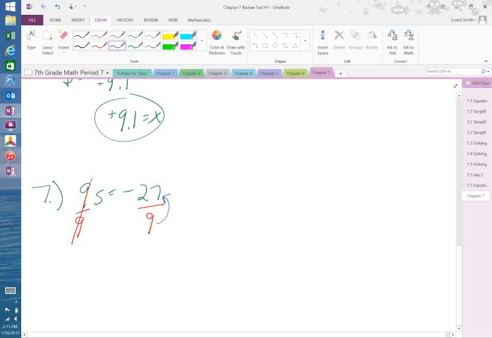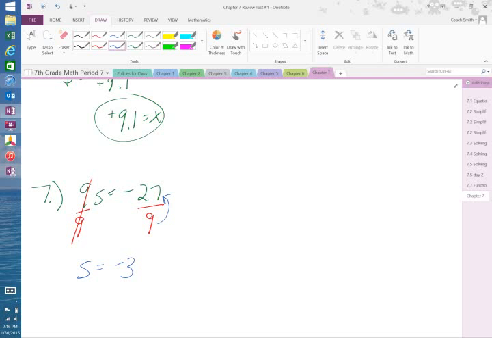In this particular case, it's going to be a whole number because I can divide 9 into 27. 9 goes into 27 how many times? 3 times. Okay? S is equal to negative 3. Now, the reason it is negative is because when we multiply or divide by one negative sign, doesn't matter what it's with, the answer is negative, no matter what. All right, let's look at number 8.